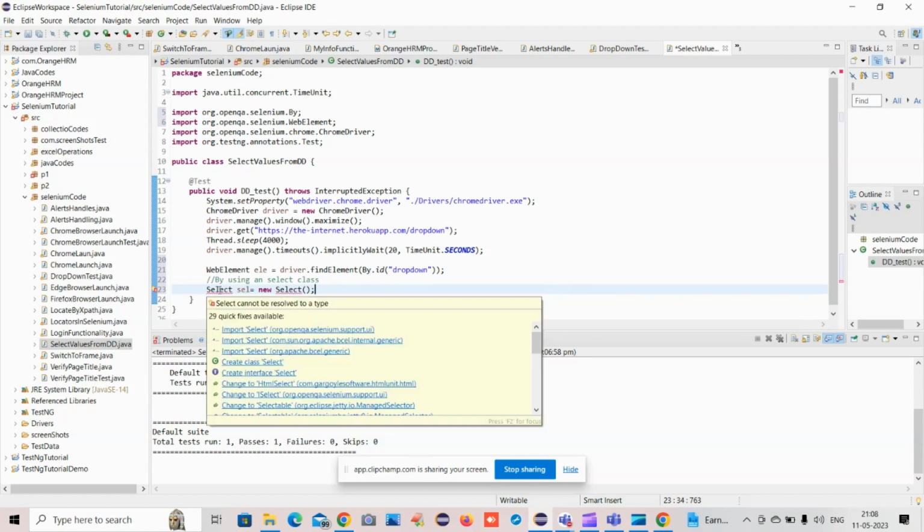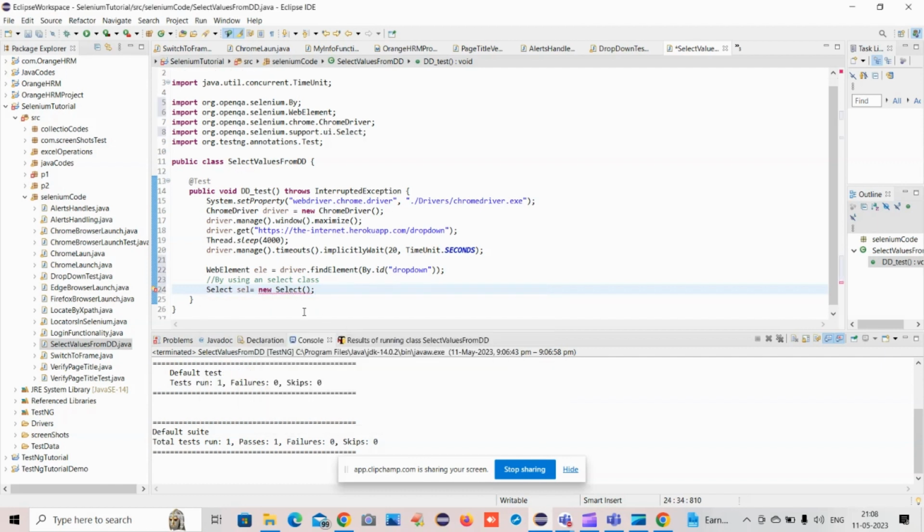Okay. We have to import this from selenium dot support dot UI. Yes. Now here we are getting the error because inside the select class, we have to pass the element on which we have to do the drop down operation. So here is the element which we saved as a reference variable. We can directly write this inside this also. But we have created the element as the reference variable. It is the right way of writing code.